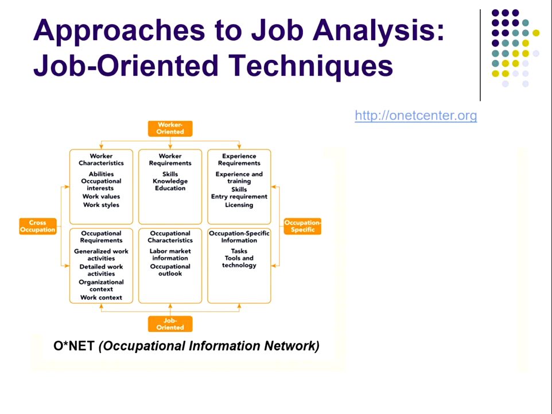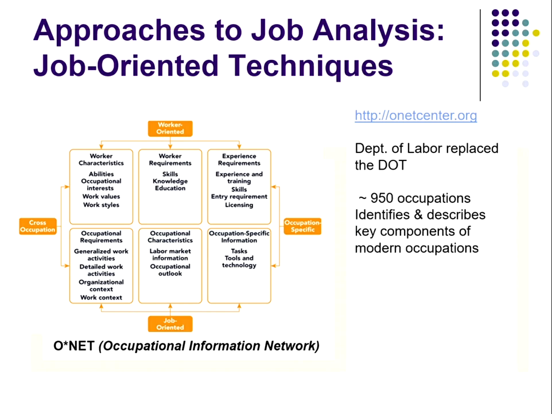And ONET is the newer version of the DOT, and it again was created by the Department of Labor. They've narrowed it down. 12,000 jobs turned out to be probably a few too many. Some probably went out of fashion. Some jobs don't exist that used to exist in the old days, but we've added a bunch of new jobs that didn't used to exist in the old days.